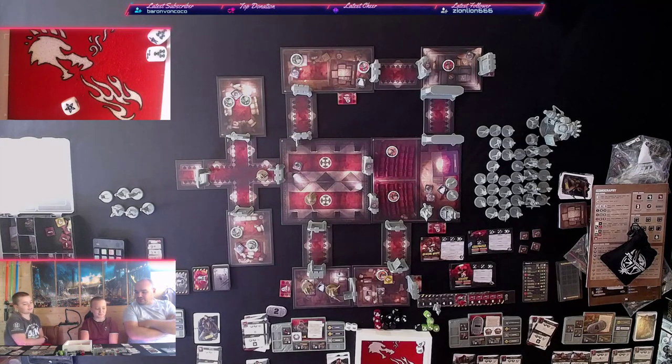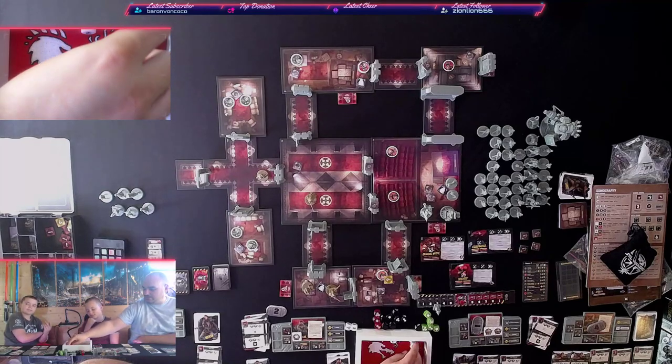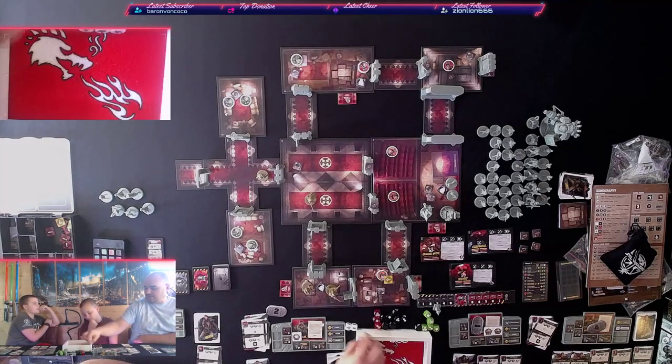So you're up to eight. Then you've got to keep going, right? So anytime you see the explosion thing, that's two. So that becomes eight. Now you've got to roll another dice.